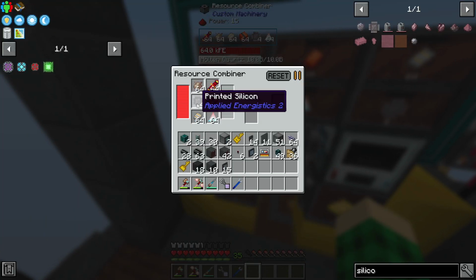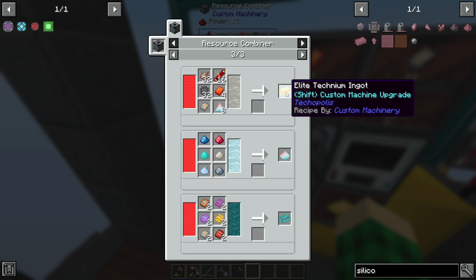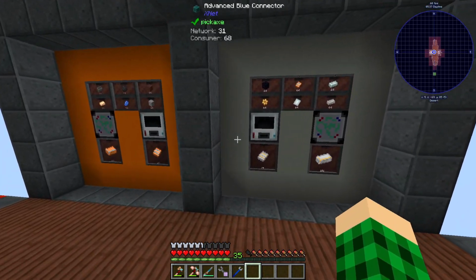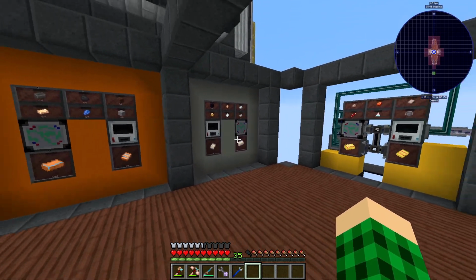Yeah, it is transferring the silicon in here. So once it gets, I believe, 32, it will start making elite Technium. So over time, eventually, this should start running and working. And we're going to start making more basic, more advanced, and all of that good stuff.